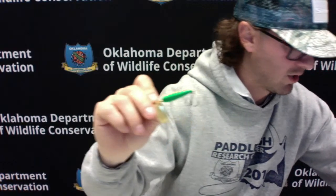These are really good up in the shallows for cast and retrieve because it's not diving on you. Your depth control is based on how much it weighs and how fast you're reeling it. You could let this fall to the bottom, close your bail, and then start your retrieve, timing it to keep it just a little bit up off the bottom. These are a good option as well because you can control your depth with your speed as opposed to the lip, and how deep it dives versus how fast you're cranking, things that come with experience.